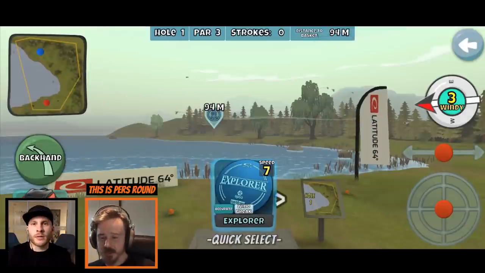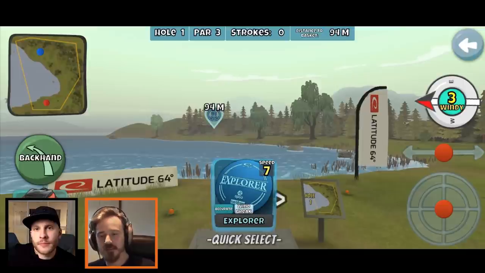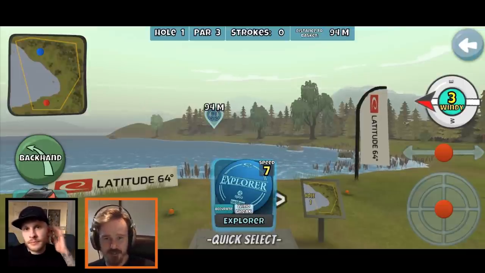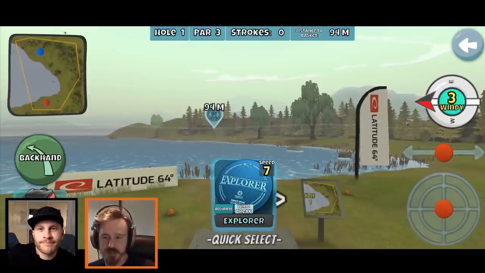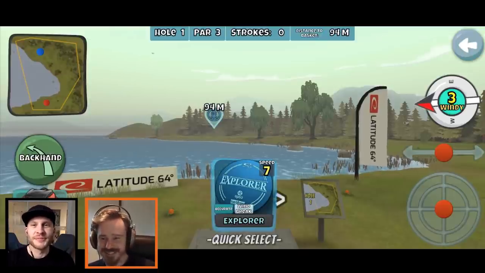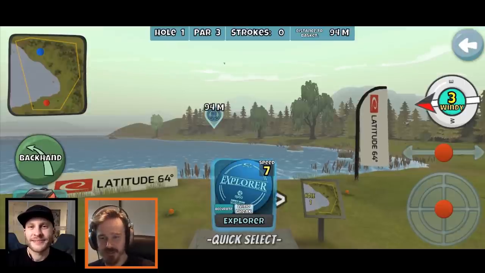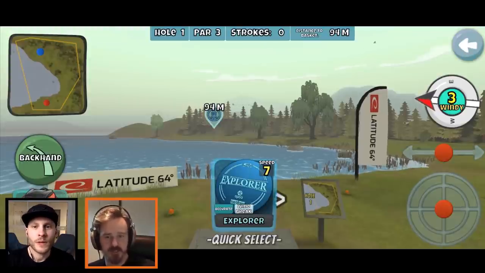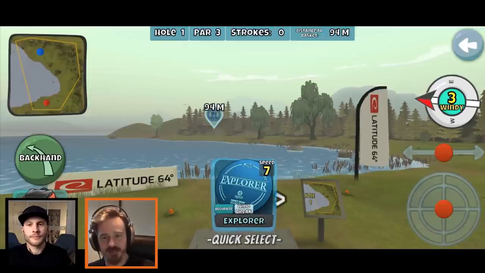How would you go about this hole? The important things to think about, just like in real disc golf, are your distances, your angles, and the wind. So this hole is 94 meters. What's that, like 300 feet maybe? I don't know. Maybe we should Google that. We got a little bit of a wind, as you can see on the wind reader up in the right corner. With 94 meters, an Explorer is excellent. A fairway driver is excellent. That's gonna be perfect distance.